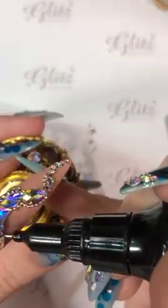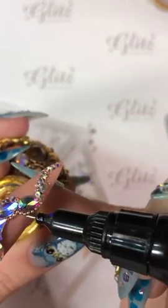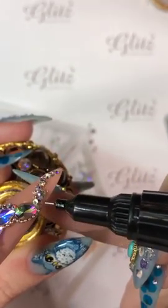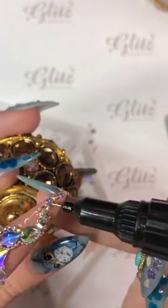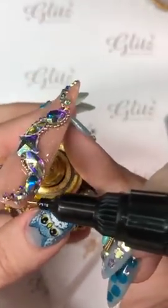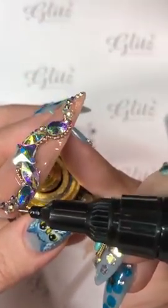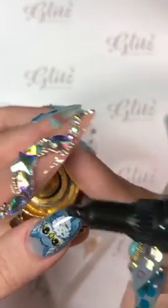And once you do this, you can wipe away all of your excess with your gel brush so that you can make sure that you're not going to have any lumpy bumpy for when you're doing your top coat afterwards, right? So I'm just making sure to go around every single little edge here, especially up towards the top.